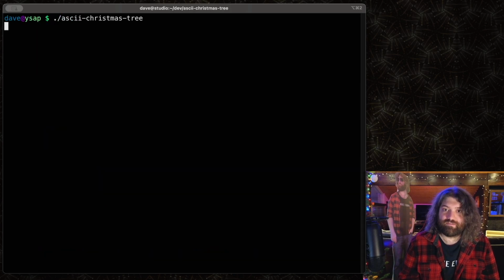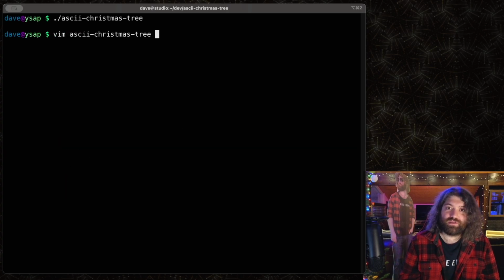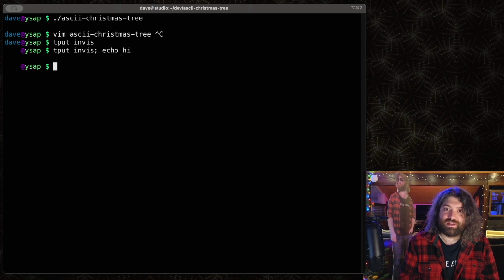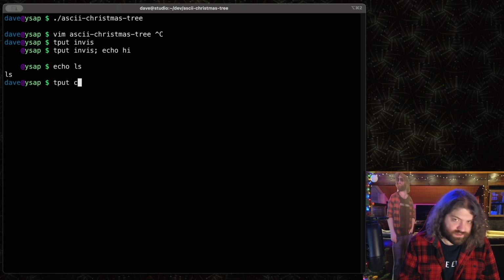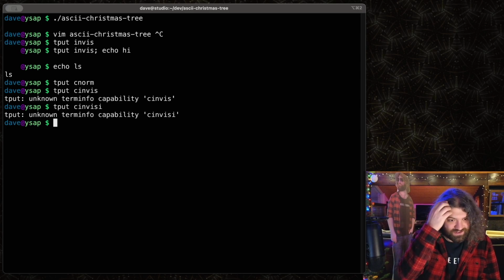Yeah, that's good. That's cute. I don't like the terminal cursor. Can I do invisible? No, that just makes the text invisible, doesn't it? What's the way to make your cursor invisible? cnorm. Oh, civis. There's a way to make your cursor invisible.